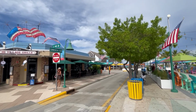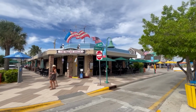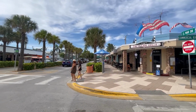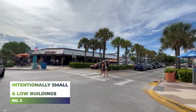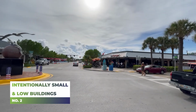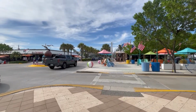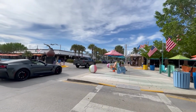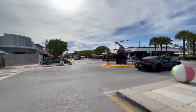Now, as small as Lauderdale-by-the-Sea, or LBTS, if you look around, you'll see that most of the buildings are only about 3 stories high. There may be 1 or 2 that were grandfathered in, but one of the things I bet you didn't know is that that's intentional. It's based upon certain zoning and planning regulations. What they want is for everybody here in Lauderdale-by-the-Sea to be able to basically see everywhere on the island. You're not going to see a bunch of really tall buildings, 10, 12, 15 stories, here. You'll see them on either side, Pompano Beach or Fort Lauderdale, but you're not going to see them here.